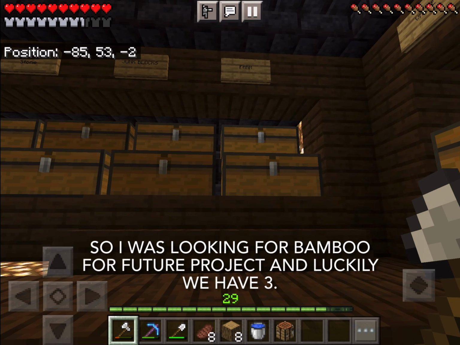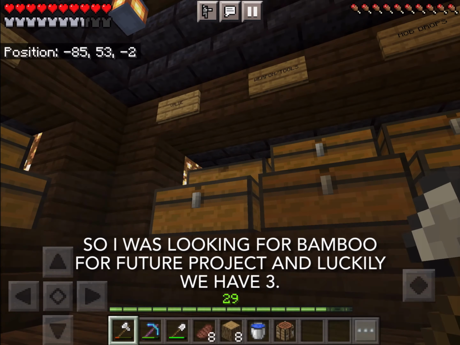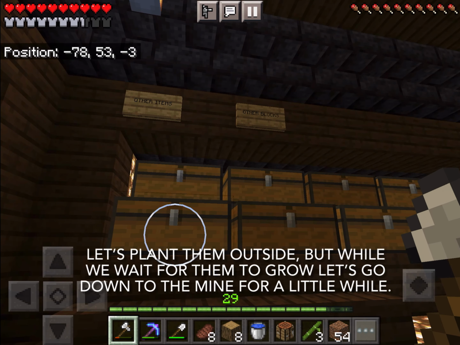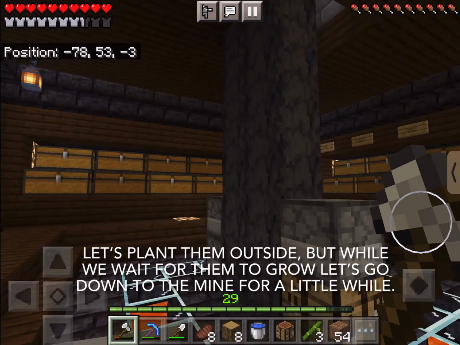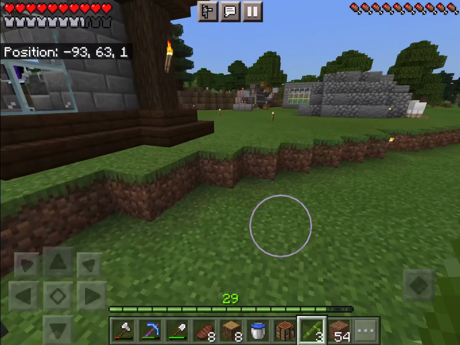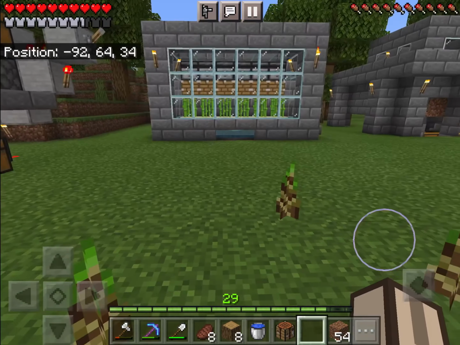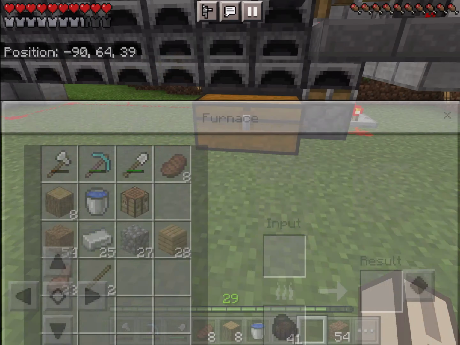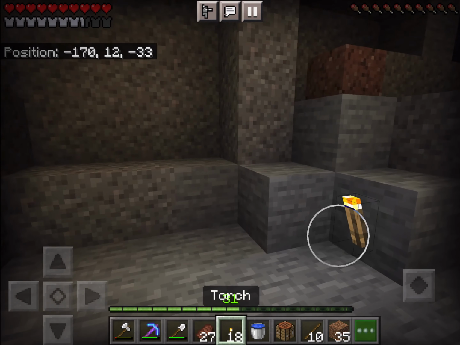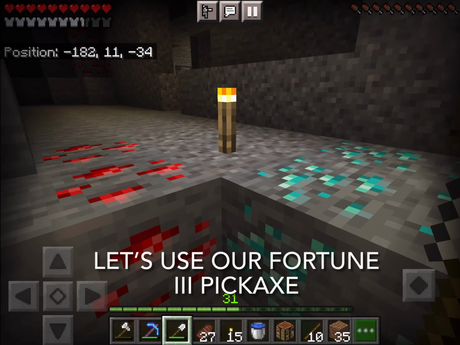So I was looking for bamboo for a future project and luckily we have 3. Let's plant them outside, but while we wait for them to grow, let's go down to the mine for a little while. Let's use our Fortune 3 pickaxe.